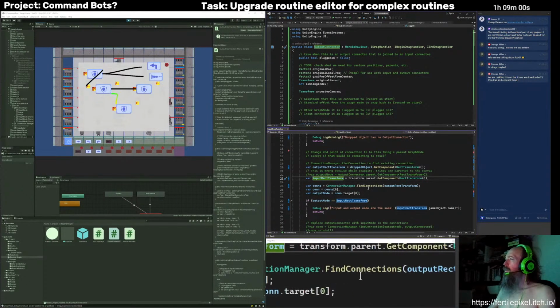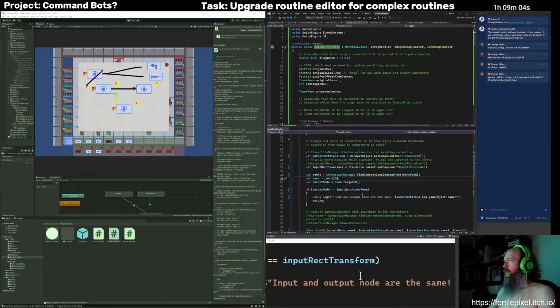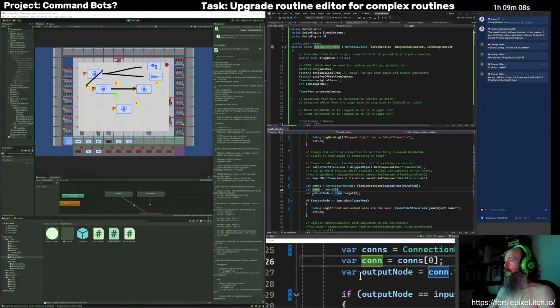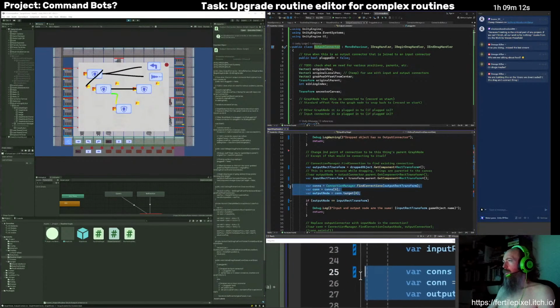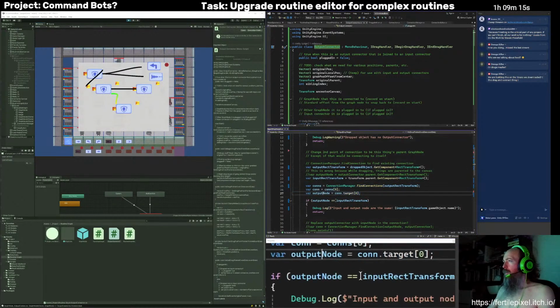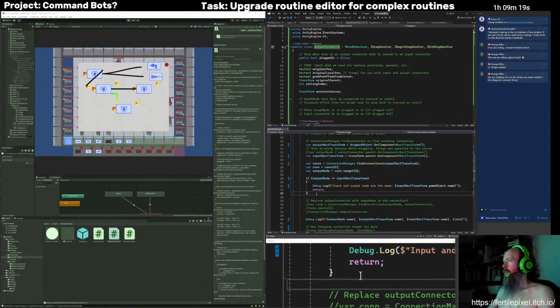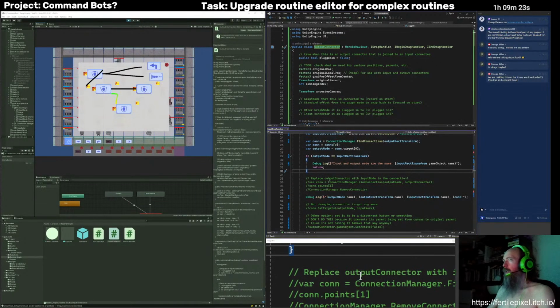There. Now, this is where I used to be doing it like connecting onto something. Yes, that's checking that it's not trying to plug it into itself.